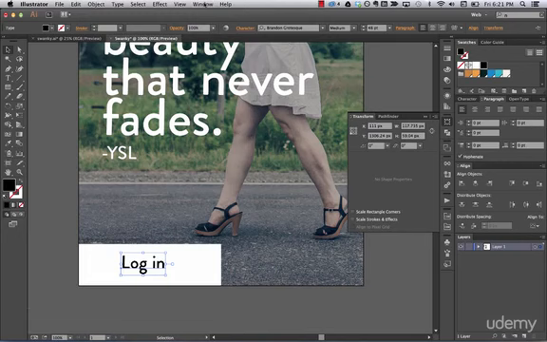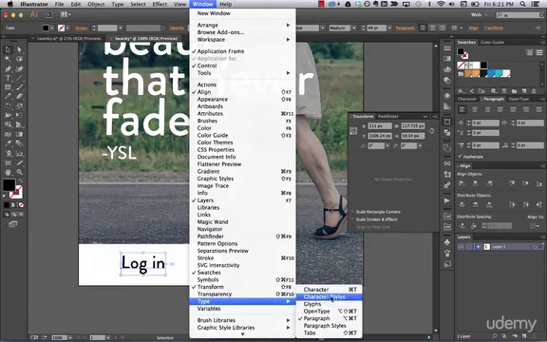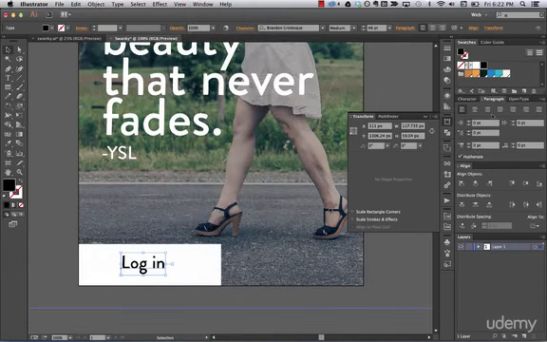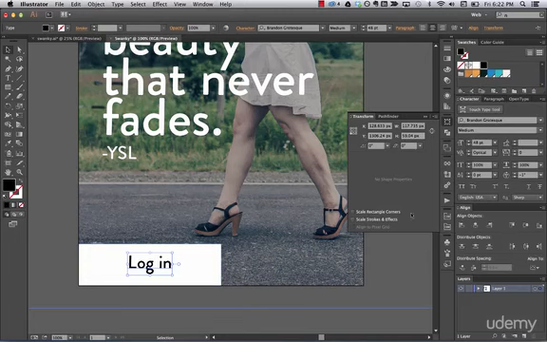Let's open Paragraph. If you don't have this open, just go to Window, type paragraph, and you'll get this panel. On this panel, we want this to be centered, so we select this and align to center. We move it all the way to the center of the button. This text is a little bit too big, so let's get 42. It's nice. I like it. I'll allow it. For this color, let's use the color that we put as the accent color.